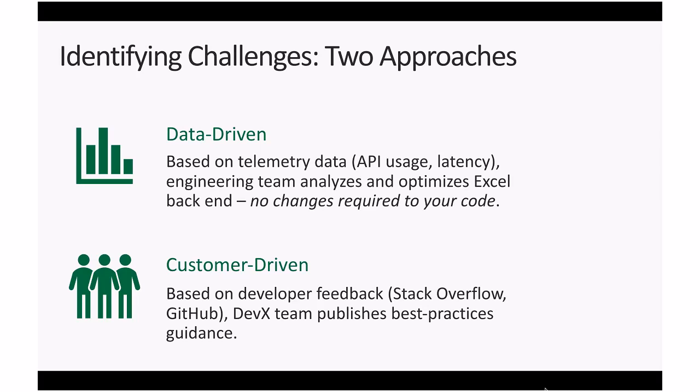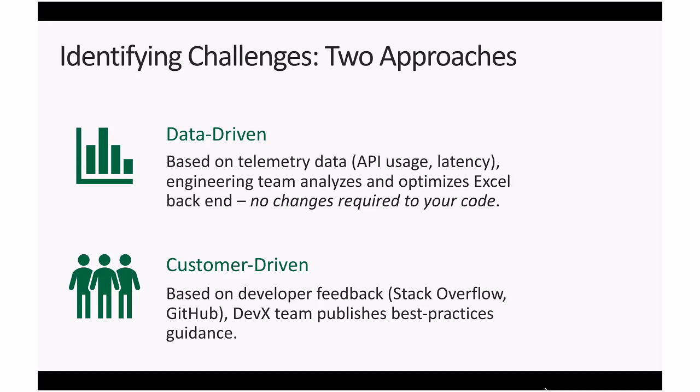Then also customer-driven performance improvements. We get questions on Stack Overflow, people report issues on GitHub, and sometimes the core issue is a misunderstanding about how to use the API, or perhaps we haven't documented best practices for that particular API. And so I would encourage all of you, as you start using more and more of these APIs, if you ever run into something that just feels slower than you would expect, based on your knowledge of Excel, we'd like to hear about that, because there may be something we can recommend in terms of your implementation, and also there may be something we can do on the back end.